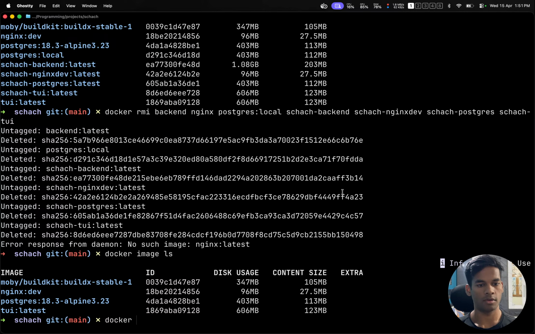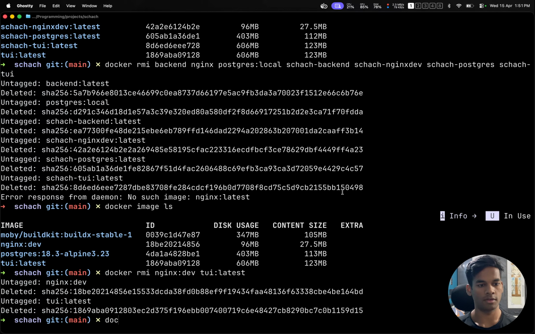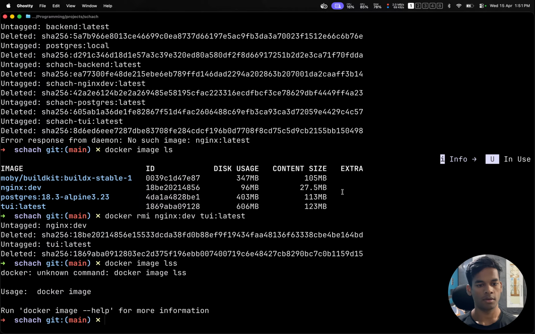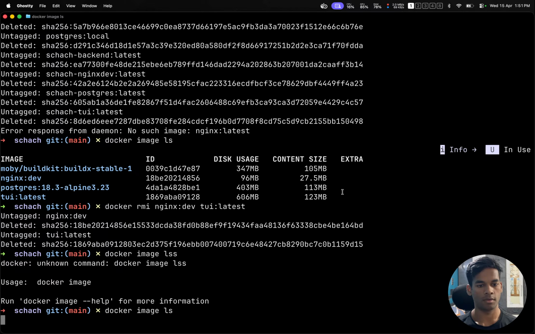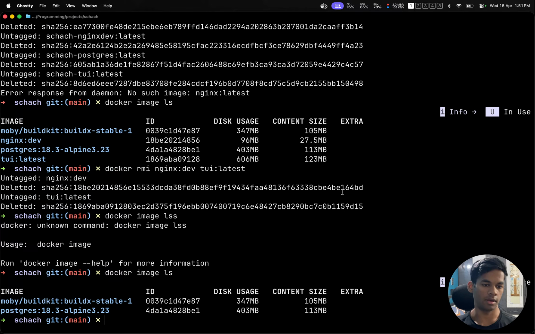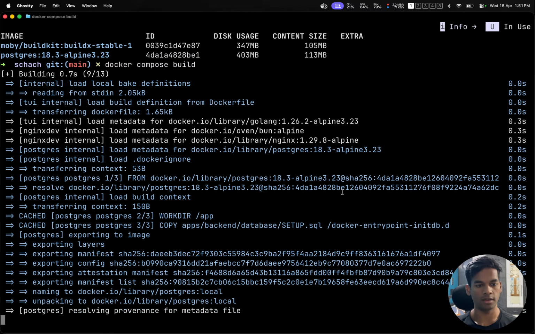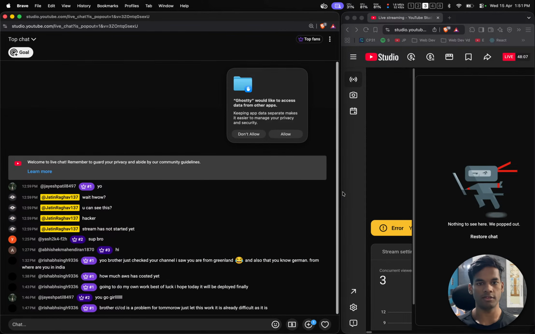Docker remove image Nginx dev, TY latest. Docker image ls. Okay, that is cool. Docker compose build to build the images again from scratch this time.